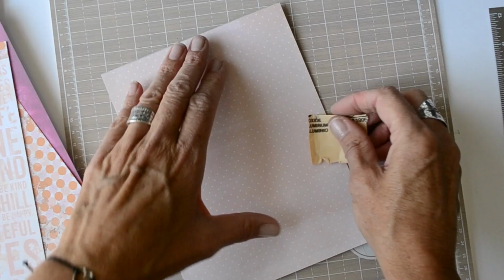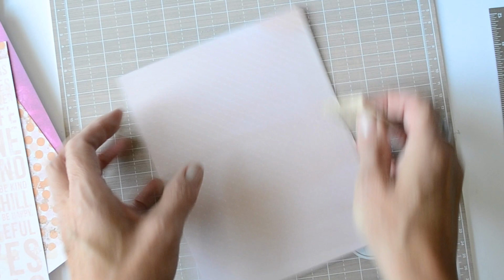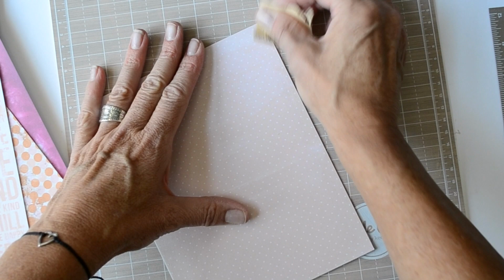I'm just using 100 grit paper here just to kind of pull up these sides and pull some of the white from underneath. This would be me channeling Heidi Swapp. This is where I got this from. I don't think I was sanding edges until I saw her do it religiously everywhere. And I just love the look. So we're going to do that. And then we're going to make the envelopes.